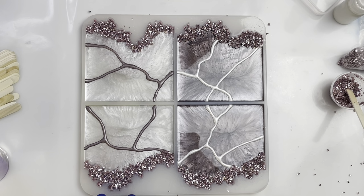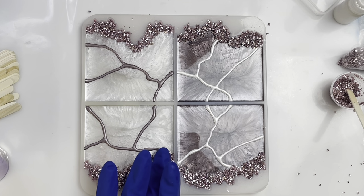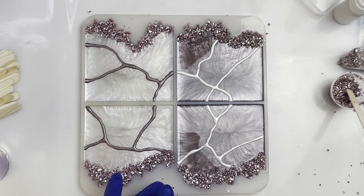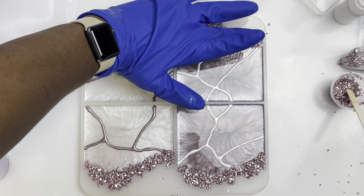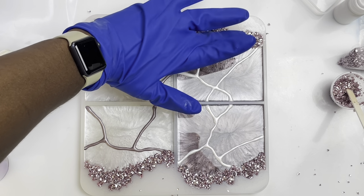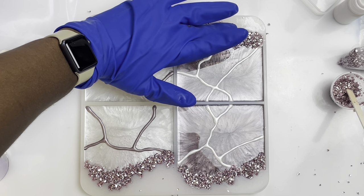And I'm just mashing these, smoothing them out so that they can lay flat. I'm wasting a lot too. All right, this one definitely needs to be smoothed out a little bit more. I don't want it to stick up at all.